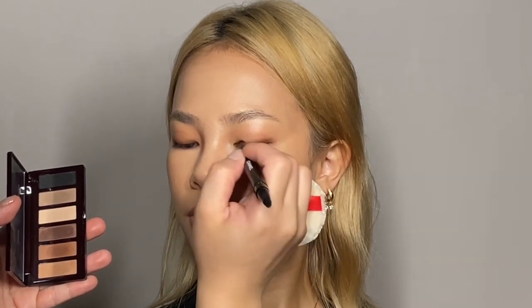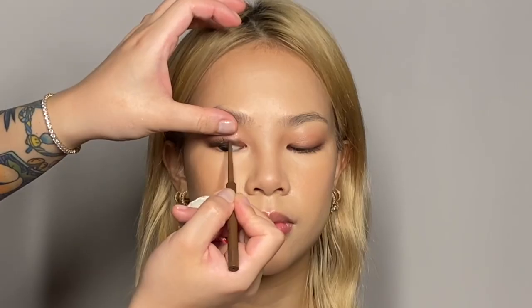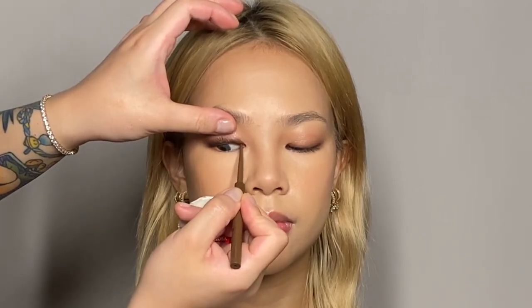Make sure the edges are soft and well-blended. Then use a shimmering shade — I'm using the one from Chanel's Beige Collection in warm — just to brighten the inner corner and underneath the eye, and slightly on the center of the eyelid as well. Then line the eye with an eyeliner.